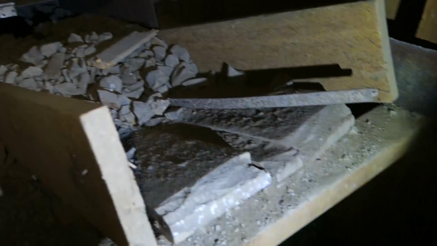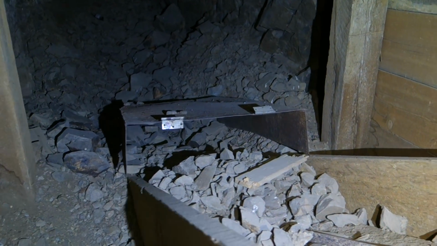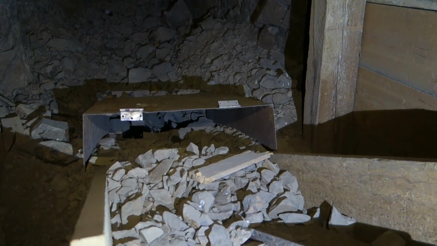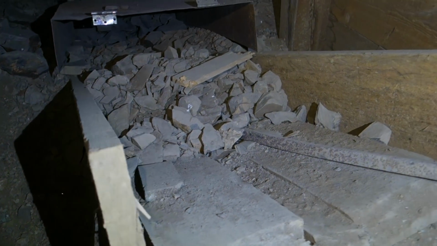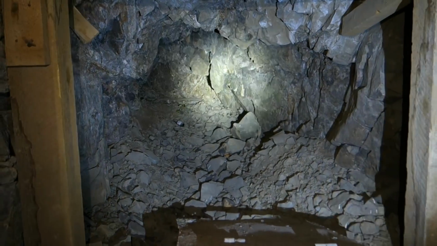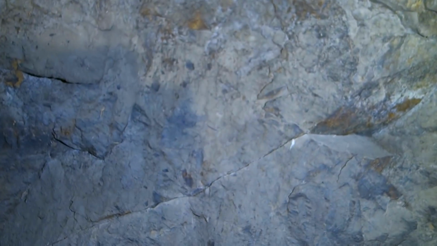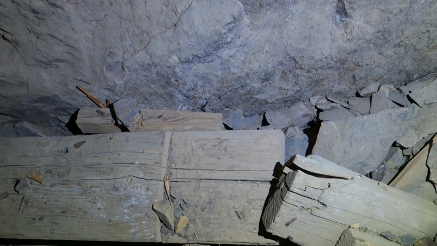That might be part of the skip car there actually. As I say, it looks like there's a little slusher chute right here. That just ends right there. Don't think there's anything back here. Nope, just some rocks and debris.